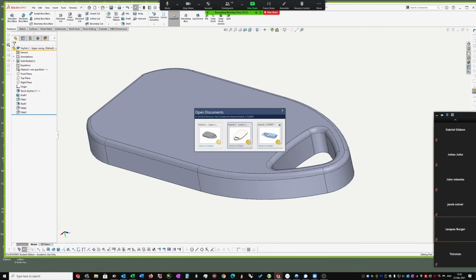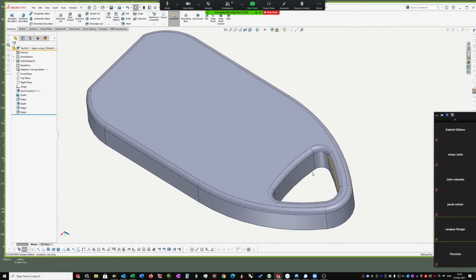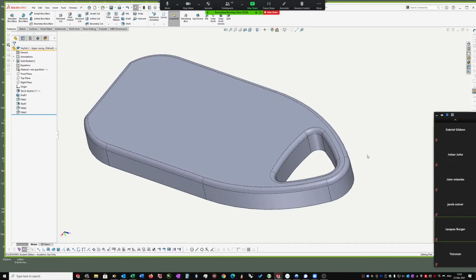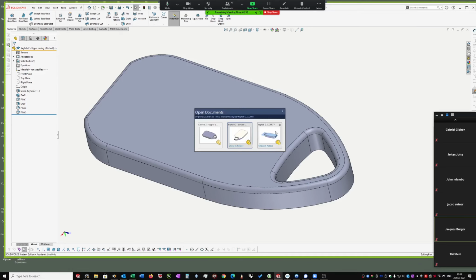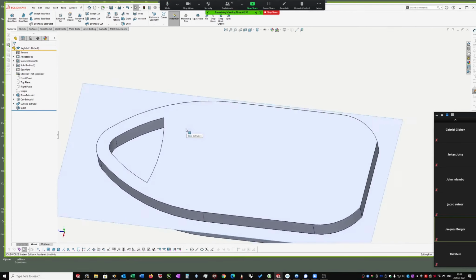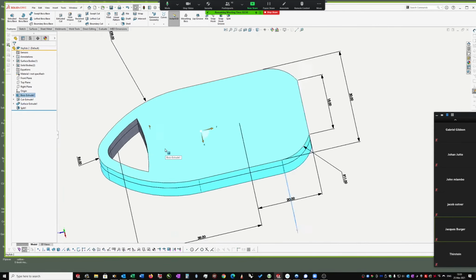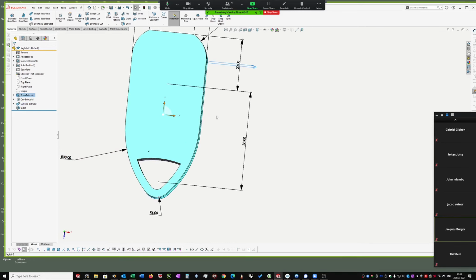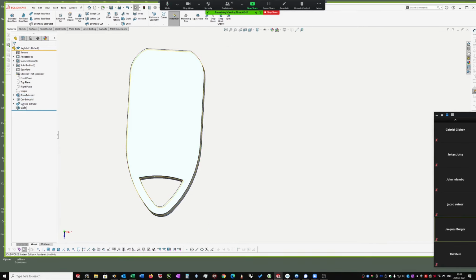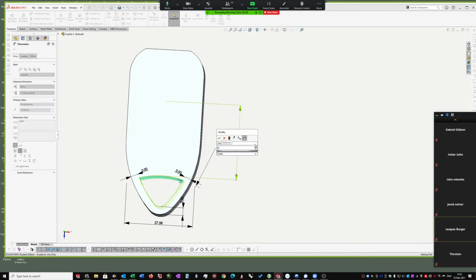All right, so let me show you why we've got that 3.5 minutes. So I'm going to go back to my original one. Let's say I figure no, this opening is too big or too small. I want to change it, but I need to now change it on both parts. So that would mean I have to go from one part and change it, go to the other part and change it. What I can do now with this method is I can go straight to this part, and let's just hide this baby. It's out of the way, and double click on here. And I'm going to say, it's this one here. Let's say I want to make that much smaller. Let's say 34. Hopefully that works. Okay, so you can see how much smaller it's made it.